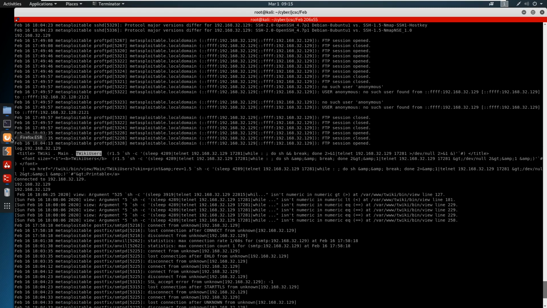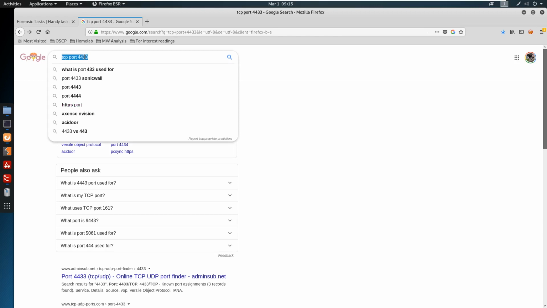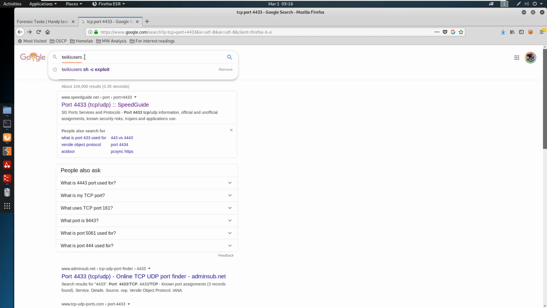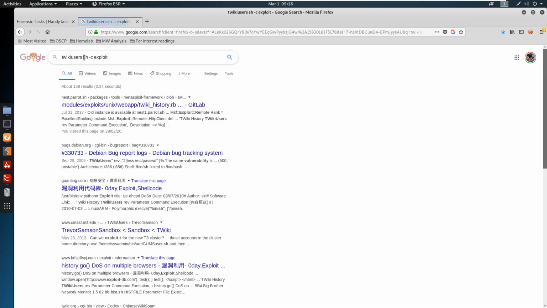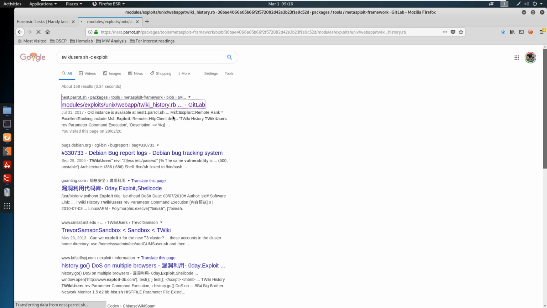So now let's do some research. Let's just Google twiki users, and then it had the taxi and exploit. The first link here, MSF is Metasploit. It looks like there's an exploit for this. So let's go into here.